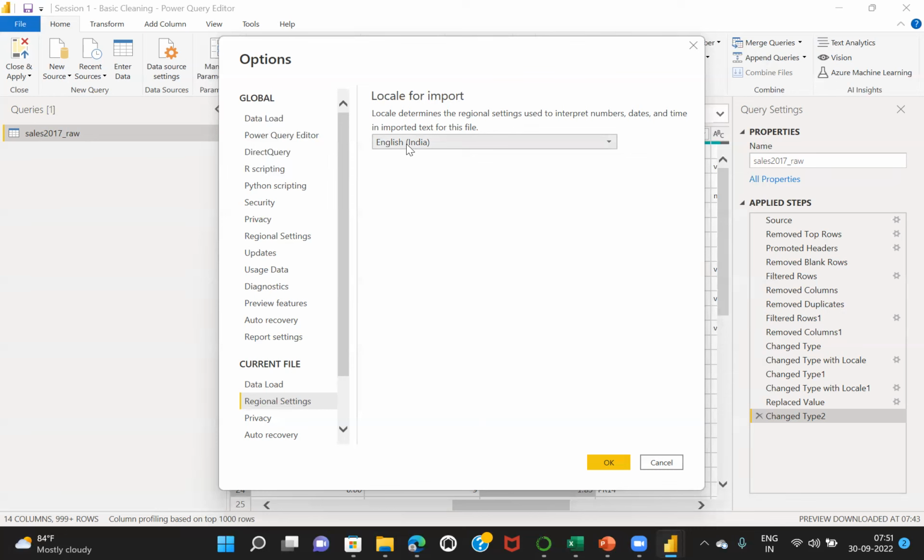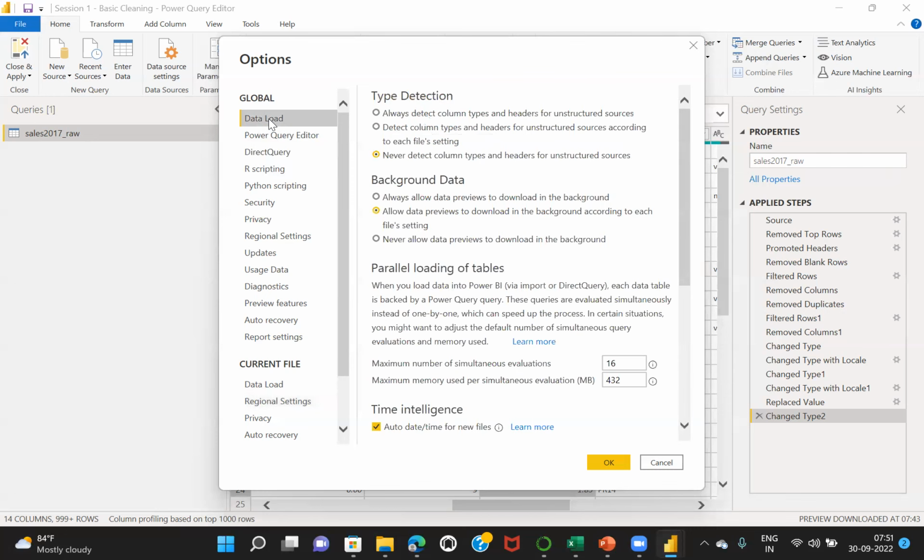That is the reason for the data load settings. Once you open a new Power BI file, you will see that the first radio button is checked: always detect column types and headers for unstructured sources. This is detected automatically, but in our case we don't want to detect anything.